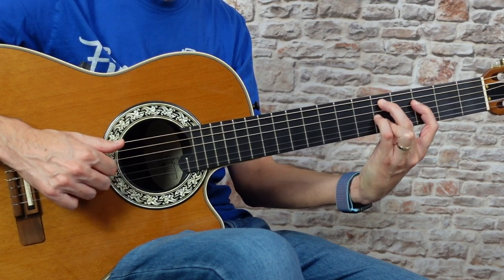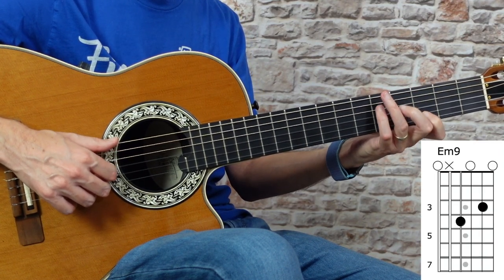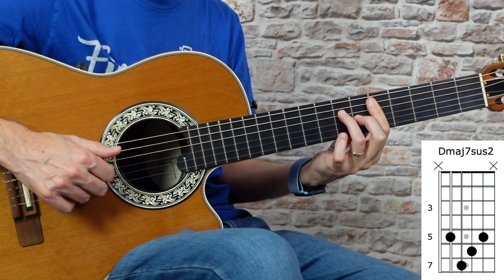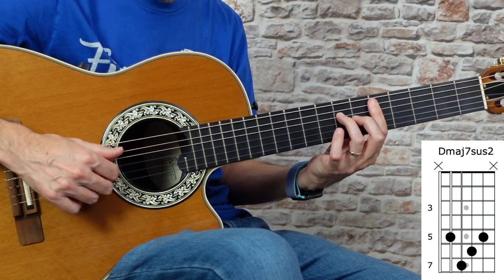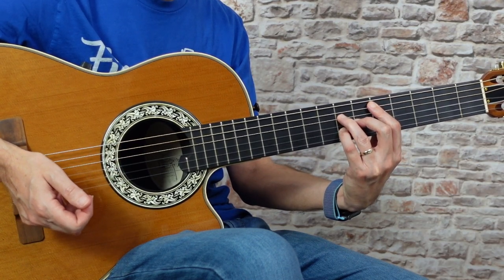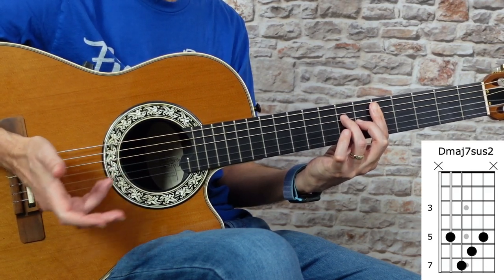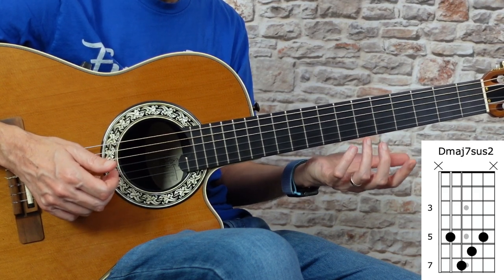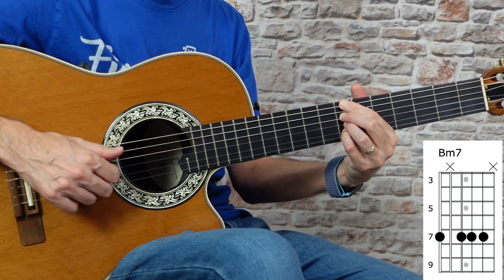A9 sus to A9. Now instead of going to the minor chord, I went to a major chord. So you can either play a D major 7 or you can play an A over D, which would also be a D major 7 chord, but because you're not playing the third, it would be a D major 7 sus 2 chord. Then B minor.